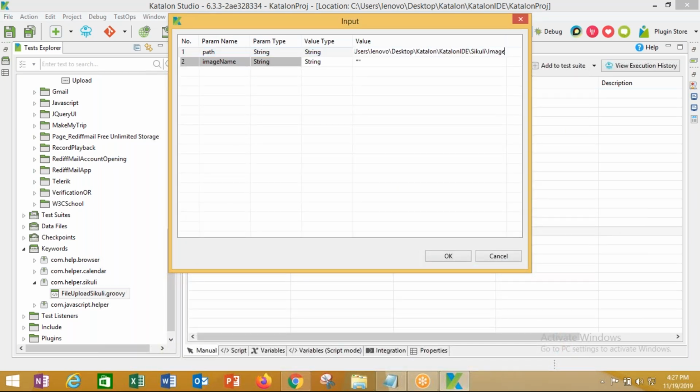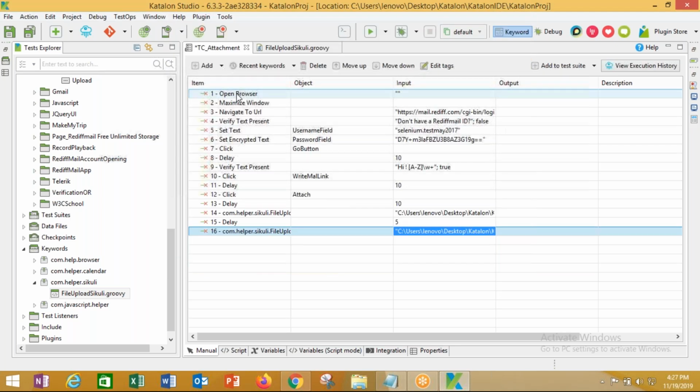Give the path out here. And then the image name is open.png. Done. And then you can use securely. I hope it works now.